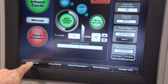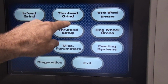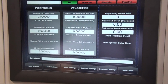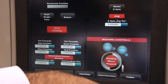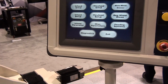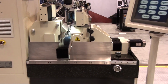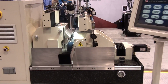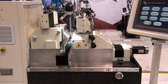The machine automatically reports its functions to the Advanced Machine Optimization AMO cloud database. By activating the AMO feature on your Royal Master, your grinder will start to report machine-specific information to our secure cloud database. Receive up-to-date reports of how your machine is performing and have the app remind you of your PM based on time of use. Check error logs, part counts, cycle times, part numbers, and more. With AMO, you can stay connected to your grinding process and receive up-to-date information to optimize your manufacturing process.